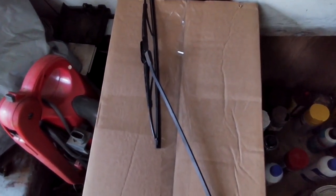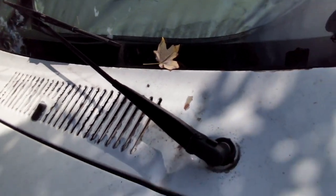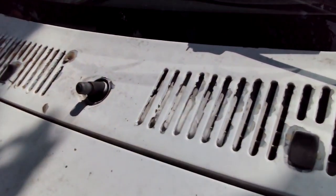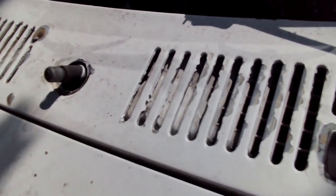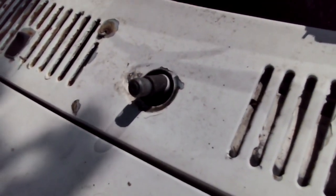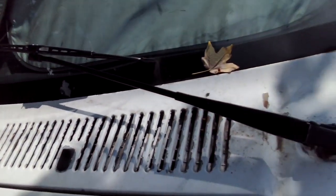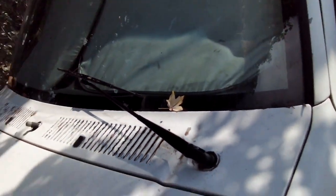And as you've seen at the first of this video, I need to work on my windshield wipers on my '93 Dodge Dakota. I only have one that's actually working, and I have finally got all the parts together to fix that. Not exactly a small engine, but I think other first generation Dakota owners may find that video helpful.